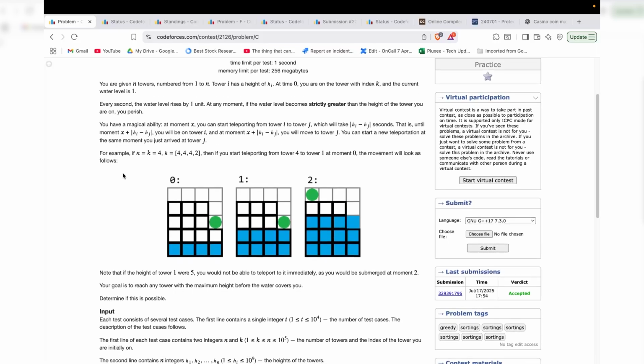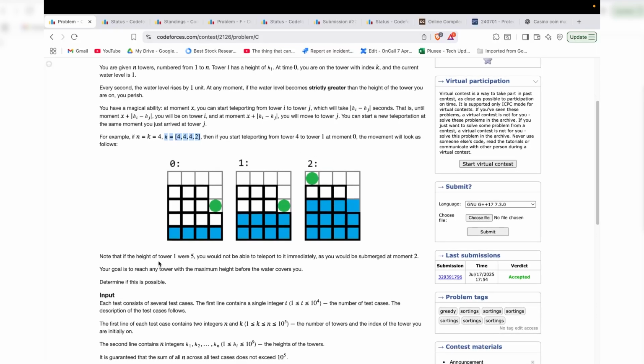So for example, you have n equals 4, k equals 4, and the tower heights are 4, 4, 4, 2 as shown in the image. Then if you start teleporting from tower 4 to tower 1 at moment 0, the moment will look like this. At time equals 0, water is at level 1 and I am standing at the kth tower, that is of height 2.